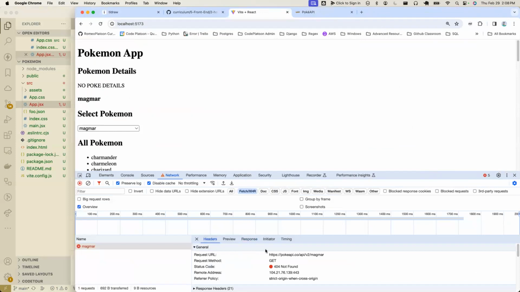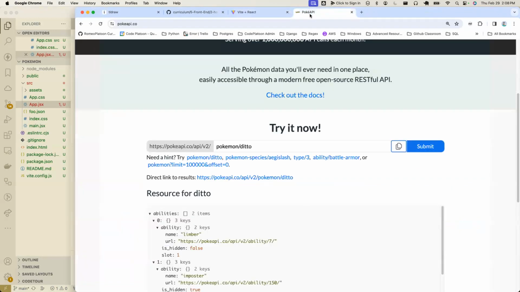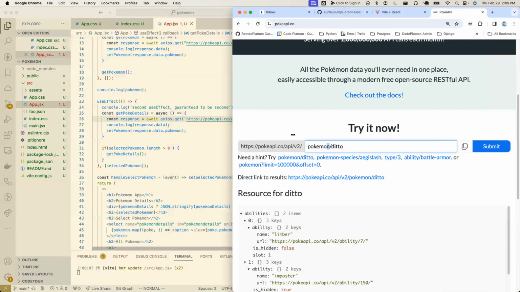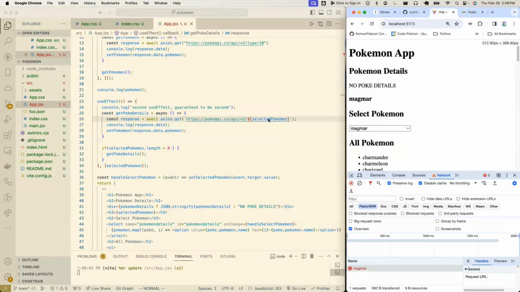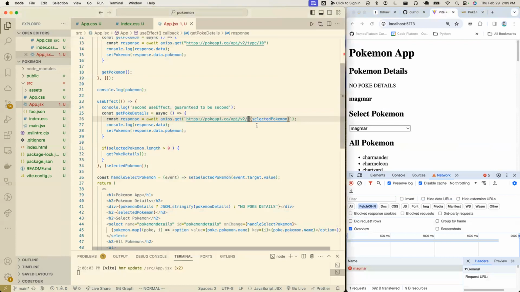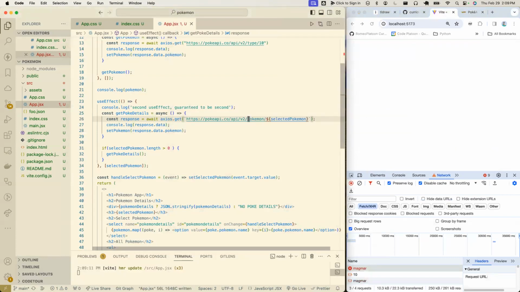So we're getting back HTTPS PokeAPI/v2/Magmar not found. And indeed, I forgot the pokemon in front of the name. I'm pretty sure that's the issue. So let's try adjusting and see if that works. Which would make sense because the URL scheme for an API like this is the category of thing we want and then the specific ID. So the pokemon and then the name of the specific Pokemon that we want.